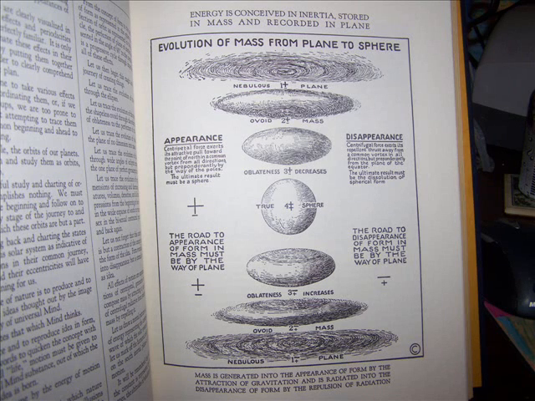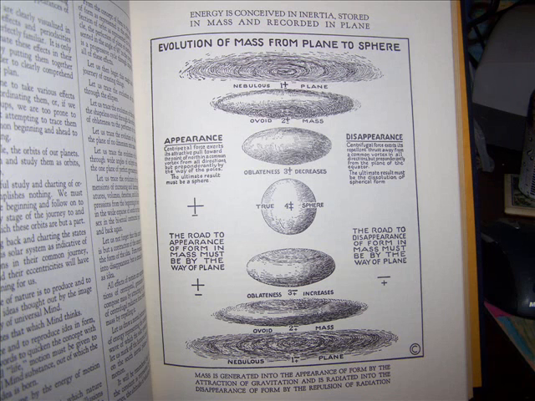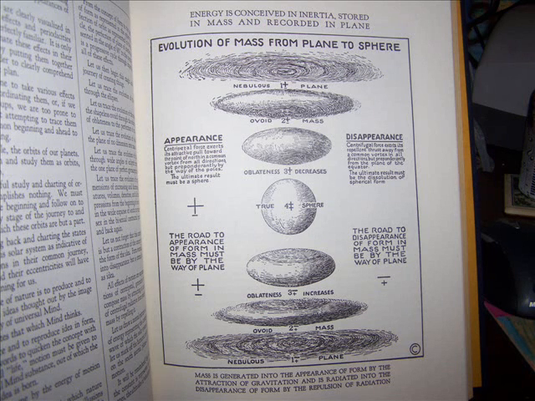Conversely, although centripetal force is preponderant on the return journey to plane from four plus plus to zero minus minus in the negative half of the wave, centrifugal force decreases in excess of centripetal force until the latter overtakes the former at the harmonic of the wave. This is in conformity with the fact that negative discharge decreases as positive charge decreases until the latter overtakes the former and integration again exceeds disintegration, causing the wave to repeat itself. This is also in conformity with the fact that the force of radiation decreases as the force of gravitation decreases until the latter overtakes the former and supplies the impetus for overcoming inertia in the repetition of the expression of the same constant of energy in a new wave. This is the process of formation of mass, its dissolution and its repetition by means of the wave for every expression of energy.